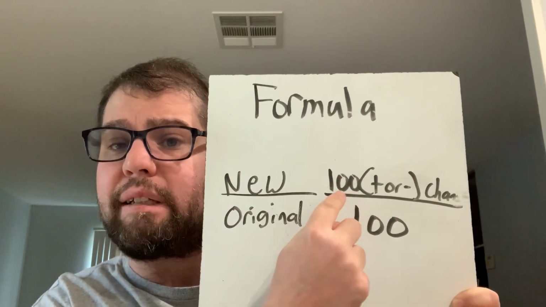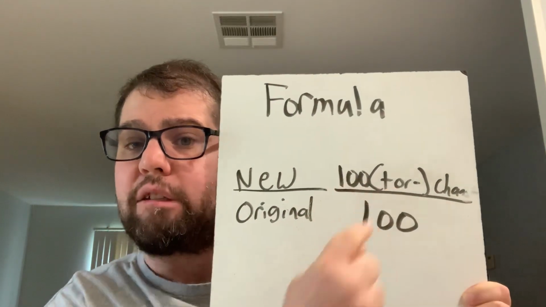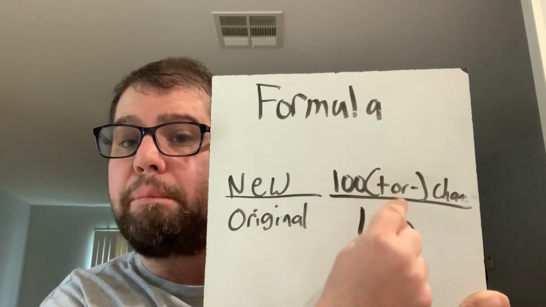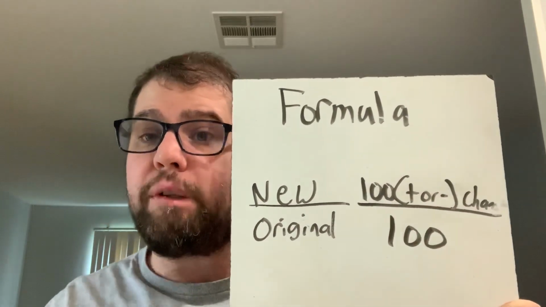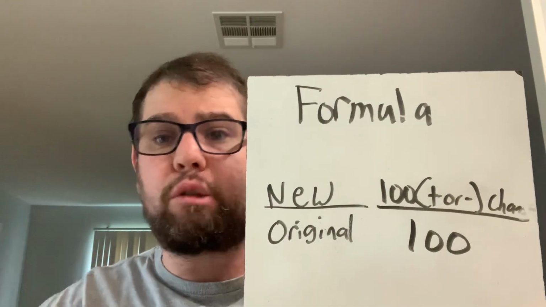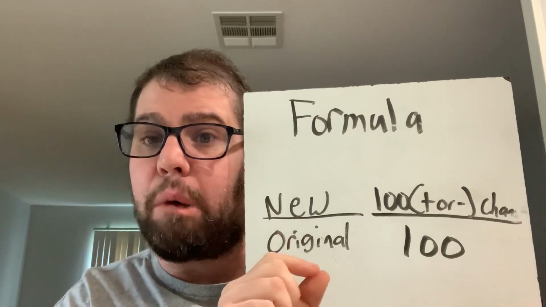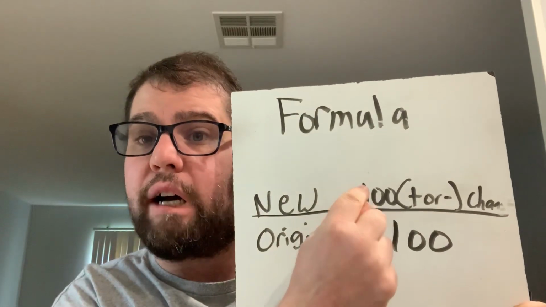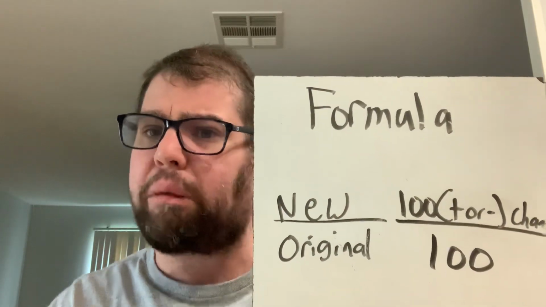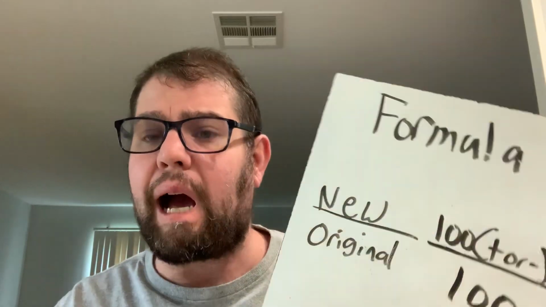And this is where it gets a little confusing. The way we find our top number is it's always going to be 100 plus or minus the change. So if you see the word discount or sale, you're going to do 100 minus whatever that is. If you see markup or tax, you're going to do 100 plus whatever that is. And I know that sounds confusing right now with me just talking, but this is nothing new. I'm now going to do some examples of one of each to hopefully help you understand this a little bit more. So I'm going to go to my very first problem.